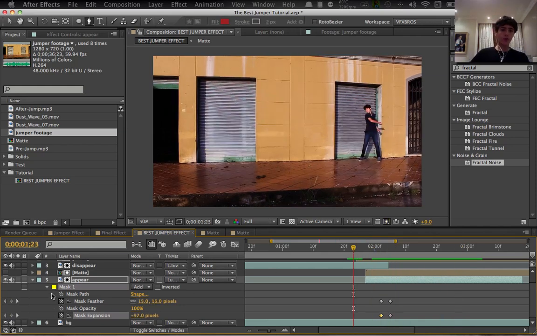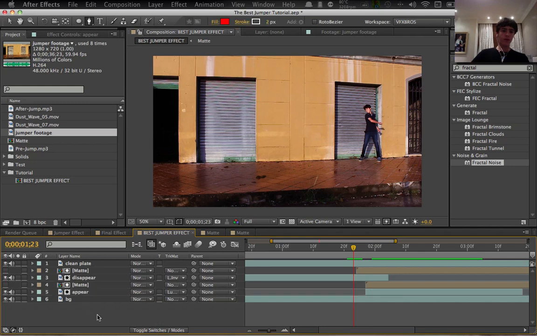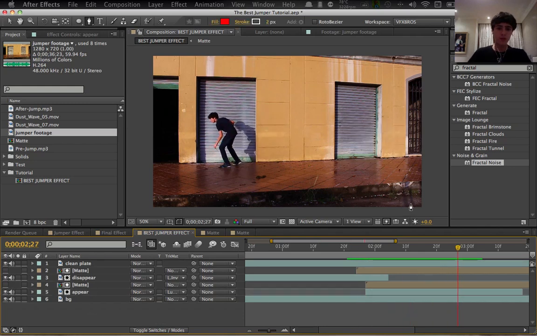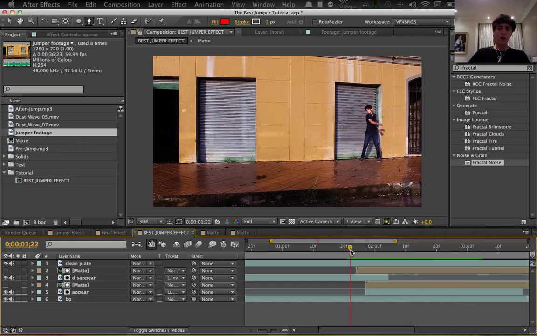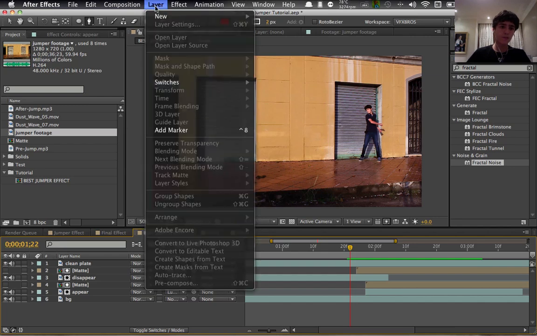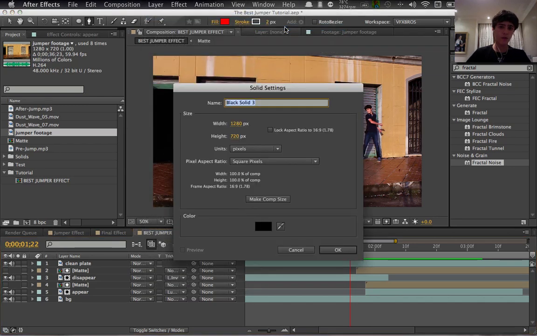Cool. We have a super awesome jumper effect there. Okay, so what I want to do is, we have a jumper effect there. I think the first one is better than the second one, but it's okay. You just want to do it the way you want. So, yeah. Let's go ahead and create the displace. I don't know how to say it.